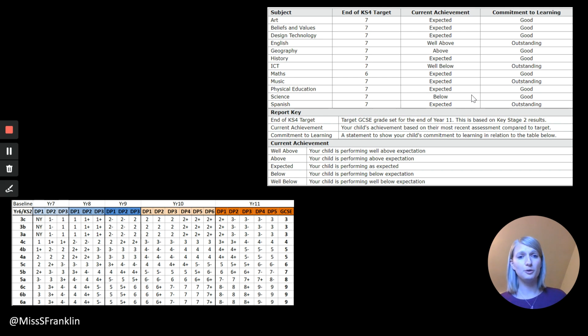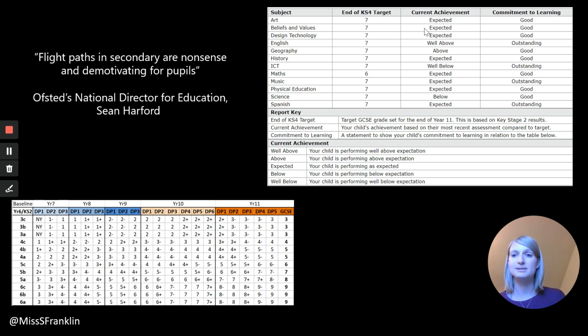Now, there are lots of flaws in this system anyway, which we'll explore in greater detail, but even on the surface of this, I can talk about experience of having different subjects having different thresholds for basically how far away from any one point you should be, whilst you can still maintain expected or above or well below. So the difference between those thresholds varied massively between subjects, as well as thinking about actually the flaws of this system in the first place.